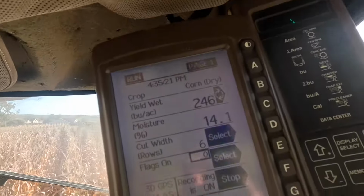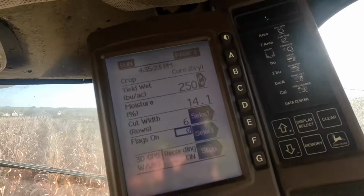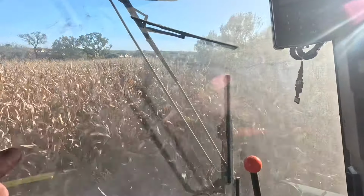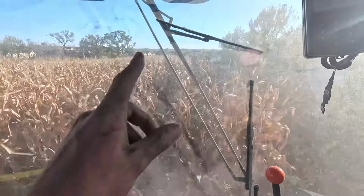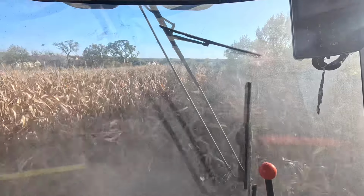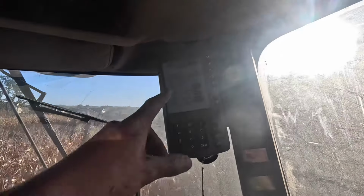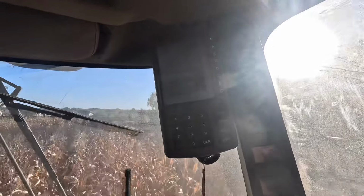You can see the yields jumping up like that. Every once in a while, we'll get to a real thick spot like this. You can see it's almost as tall as the combine. And just as an FYI, we believe this yield monitor is reading low.